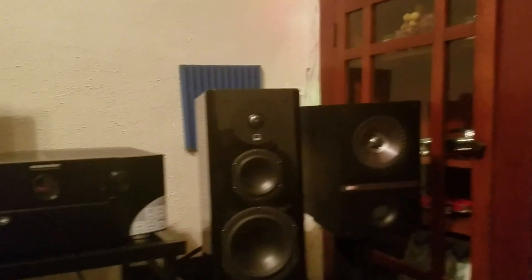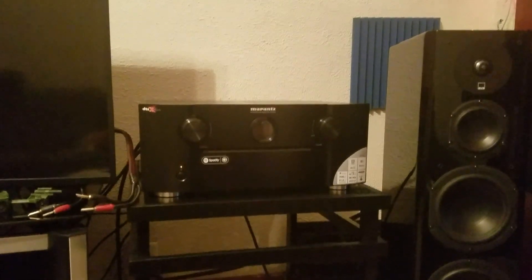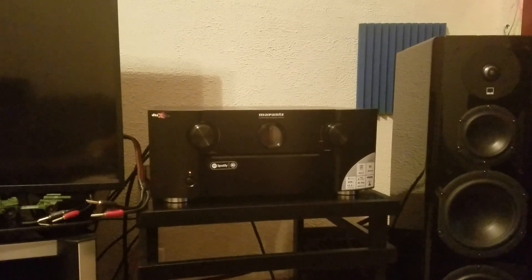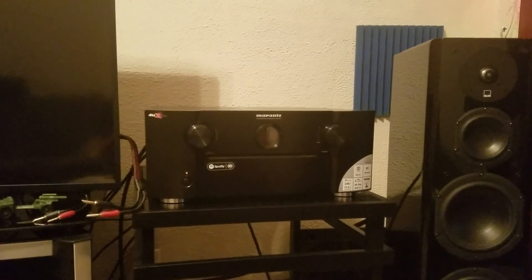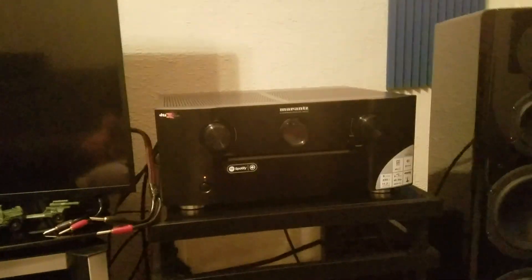We've got our front speakers placed where they should be. I've got a pair of bookshelves here. For this video it's going to be connecting the speaker wires on up. I left off actually grounding my subwoofer cable, and if you've got a subwoofer issue or a cable that can literally be grounded, I highly recommend grounding it because it just eliminates any possibility of interference or hum coming from that subwoofer. So I've got two front speaker wires out here — they're a set of Rocket 33s from AudioQuest.